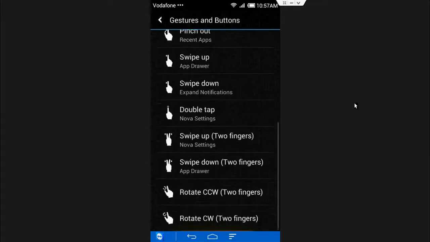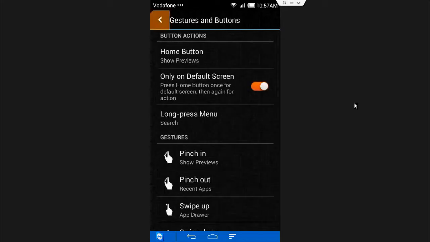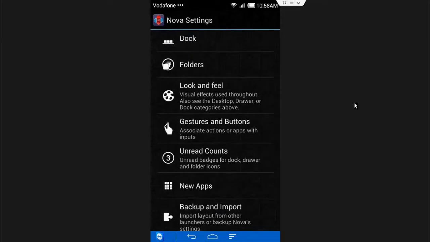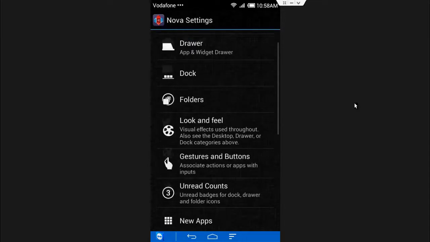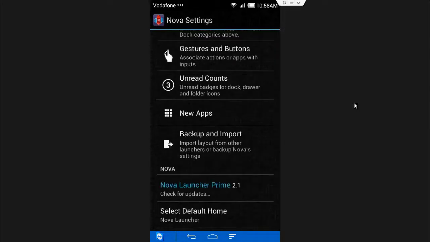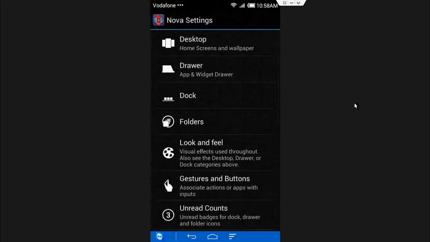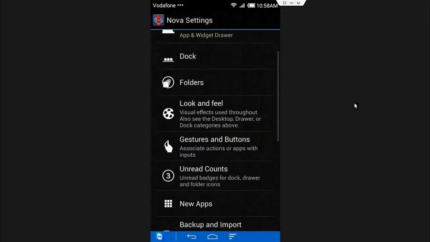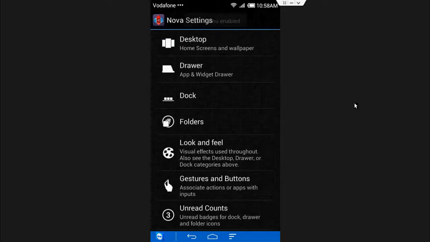The rest you can always experiment with, as I said. So that's pretty much it, guys, as far as the setting is concerned. One more thing, what you guys need to do is hold down your volume down button, and once you hold it down, a lapse menu should be enabled here. So I'll try again. Lapse menu is enabled, as you can see there.